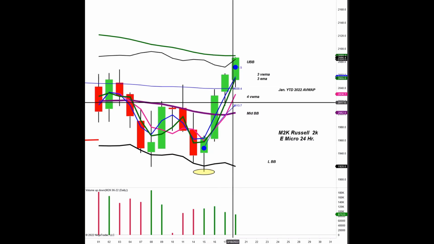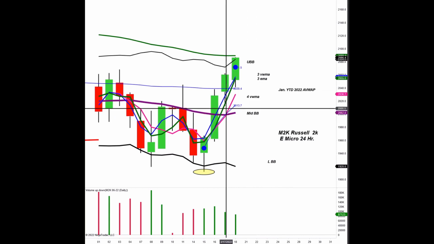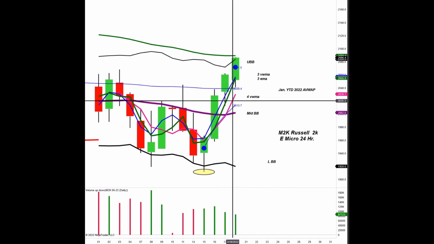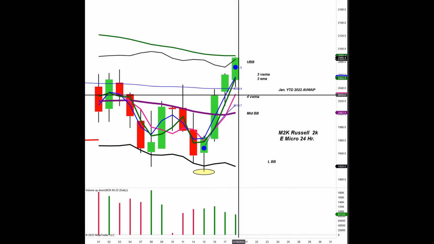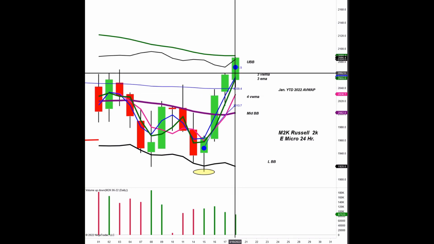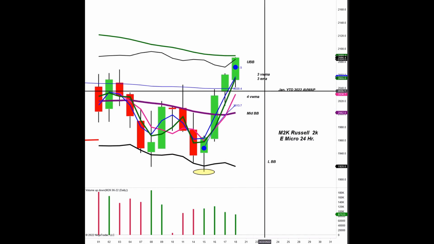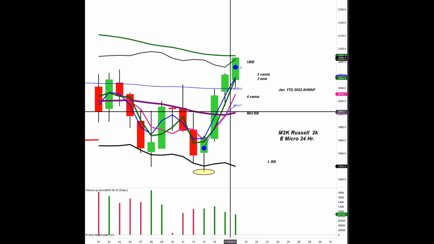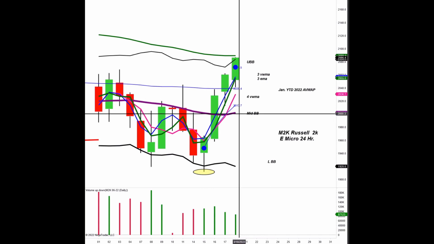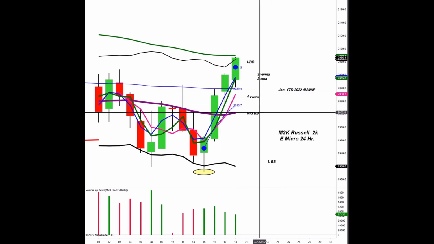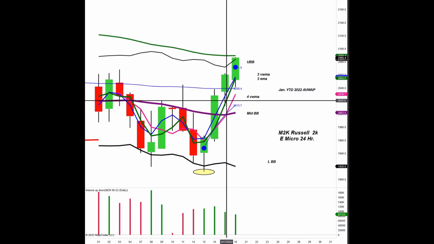That's interesting. And the third item I'd like to highlight is we had 2 days in a row with a complete gap where price did not touch the 4 volume weighted moving average. I'm going to really watch where Monday comes in on this 4 volume weighted moving average, and I'm looking for a retrace in 24 hours on this reconnect. We usually don't do a 3-day air on this, so this is my target number 1. Asking for a retrenchment to a middle Bollinger Band hit may be a bridge too far, but that's just what I'm saying. What I'm not going to do here is go long at an upper Bollinger Band.